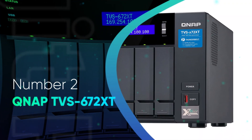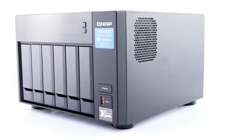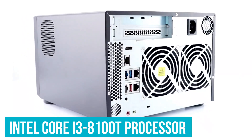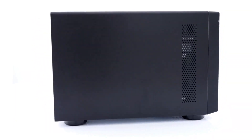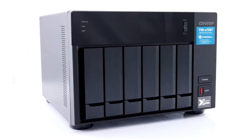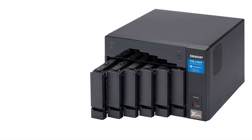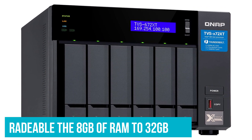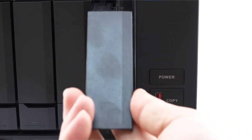Number 2: QNAP TVS-672XT. The QNAP TVS-672XT is the best NAS for Plex, in my opinion. The balance between price and functionality is excellent, making it the most powerful enclosure for this price point by a country mile. This is primarily due to the impressive Intel Core i3-8100T processor, which is far beyond the Intel Celeron CPUs found in more affordable enclosures. The integrated graphics and 4 physical cores are more than a match for 4K transcoding, which is required if you want to stream a 4K movie to a TV or other receiving device that doesn't support the file format. The Intel Core CPU is joined by 8GB of DDR4 RAM, which can be upgraded to 32GB, further cementing this NAS as a substantial investment for the future. The 6 drive bays are more than enough for storing all your media, with up to 96TB of capacity available.